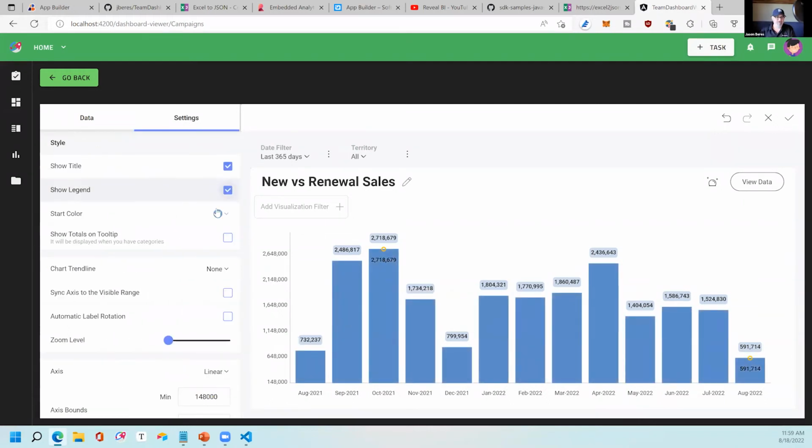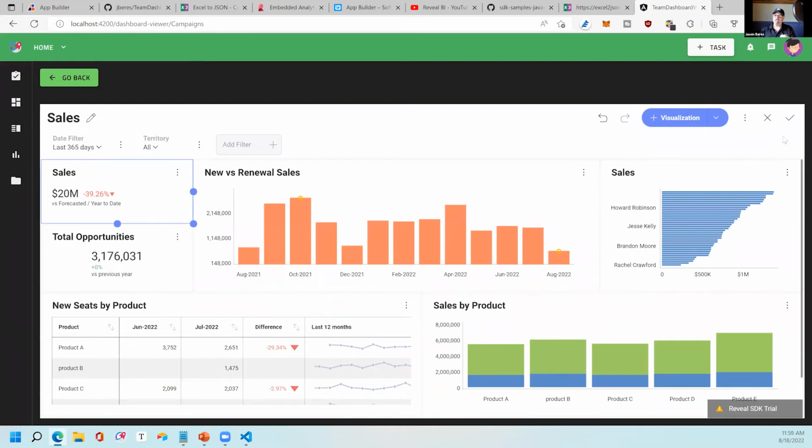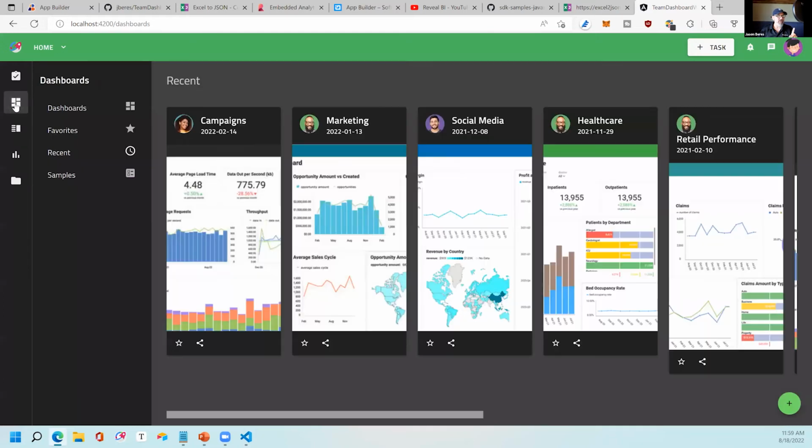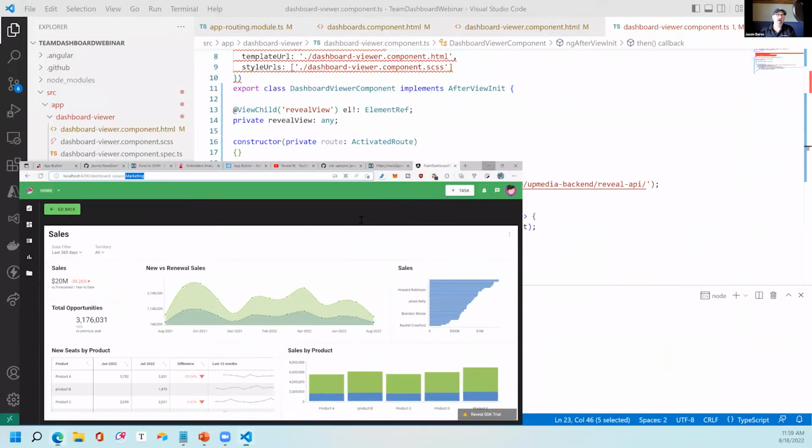And then, of course, if I don't like blue, let's do orange. I like that a little bit better. Check the box, minimize it, and there we go. And then I'm going to save this guy, and that's what it looks like. So what I want to do, though, is if we go back here, these are all unique different dashboards. And of course, I click them, and I want to make sure I load the right one from my parameter. So how do we do that?